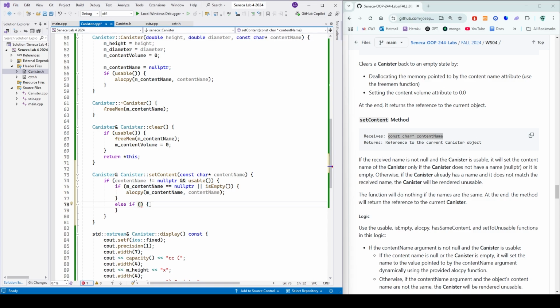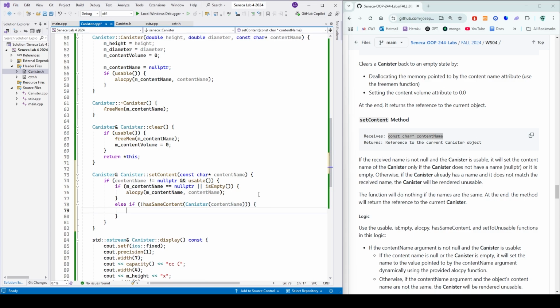So to do this, we're just going to say has same content. So we're going to check if it's the same content here, and we're going to pass in canister. So we'll create a new canister, and we're going to pass in the incoming content name. And we want to see if this is equal to false. So this returns a true if they're the same, and false if they're not the same. So we're going to put an exclamation mark to turn that false into a true. And if it is true, this will return false. So this just does the opposite of whatever this returns us. So if they're not the same now, because adding the exclamation mark means not.